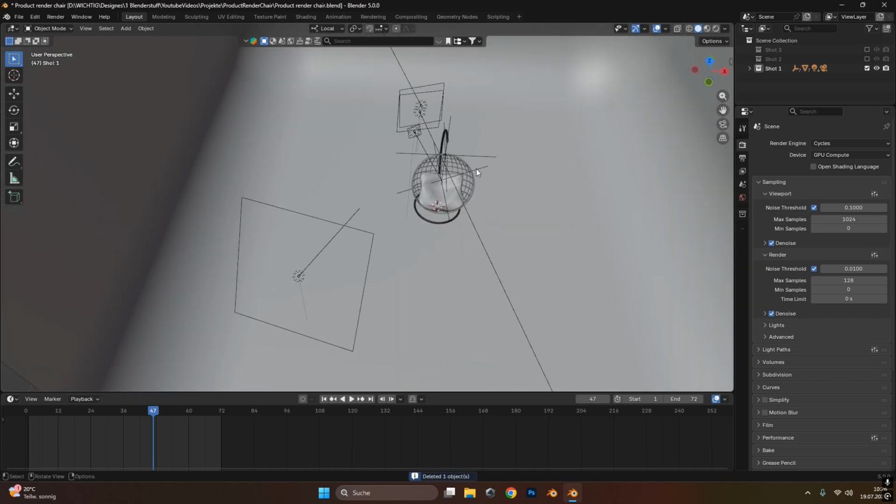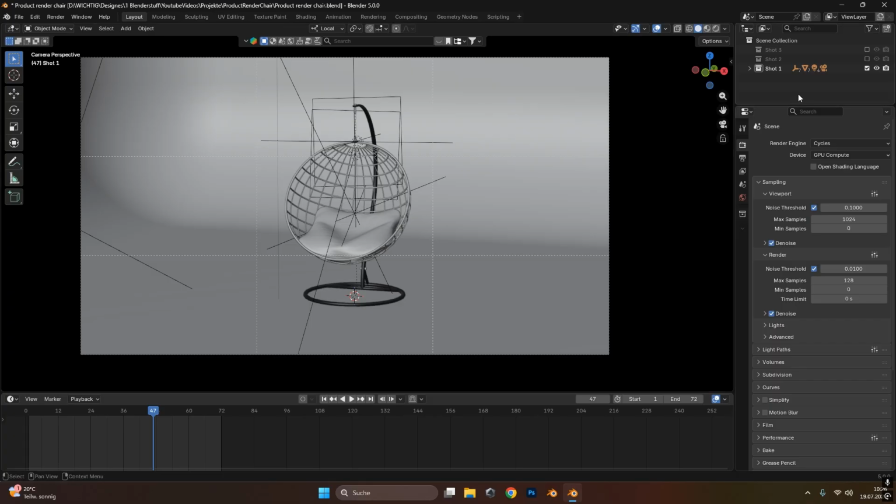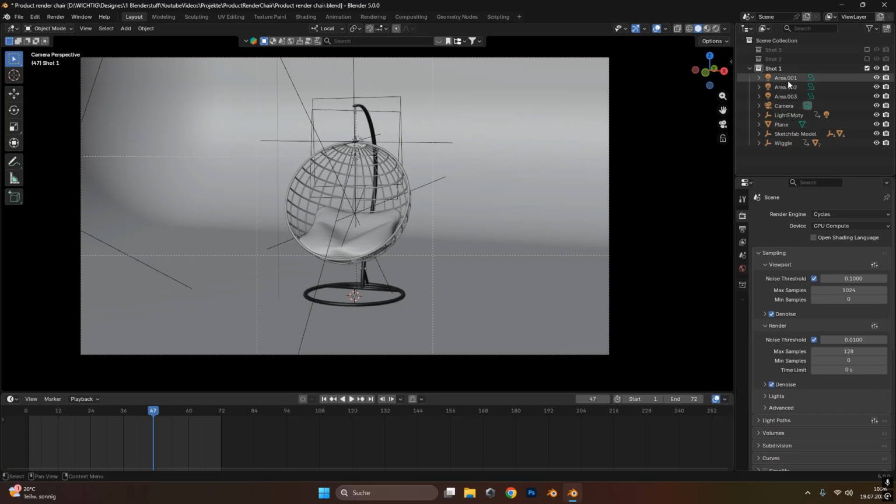Then for the light setup itself, we have some interesting lights. By the way, I will always put a total shot or a total setup in one collection. So I have all the 3 different shots in the same Blender file, but I can just toggle them on and off, which helps you reduce time switching between files.